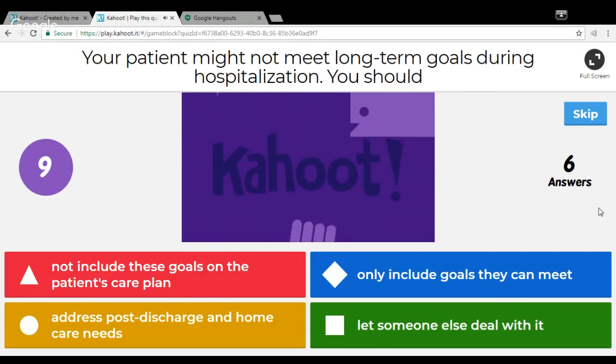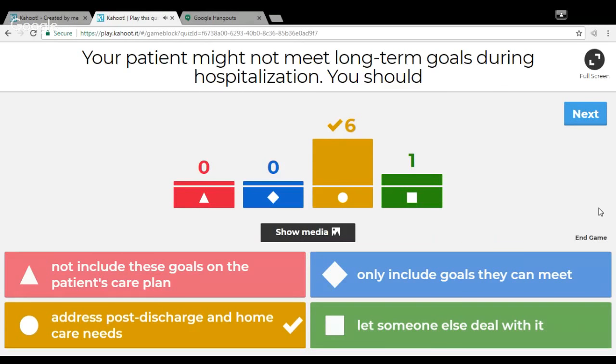If they're not meeting a goal, I think it's pretty obvious. Some of you met this goal, though. You locked in the correct answer. 6 of you did. 1 of you got that one wrong. Let's see who it is. Here we go. 18 East, still number 1.